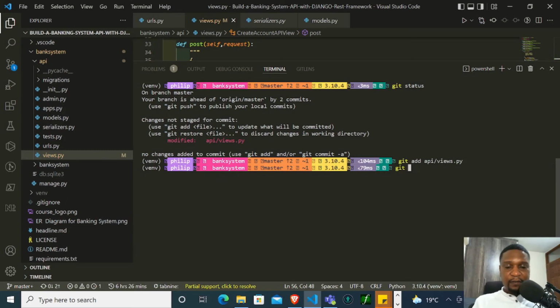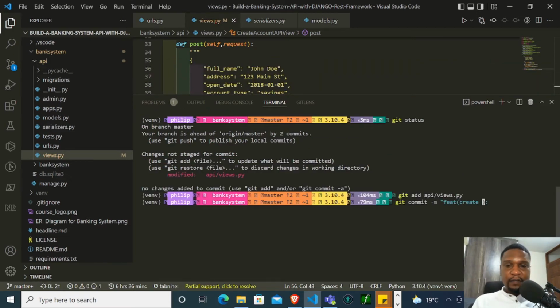And then let's commit. Okay, this is a new feature. We can just have some details on it.